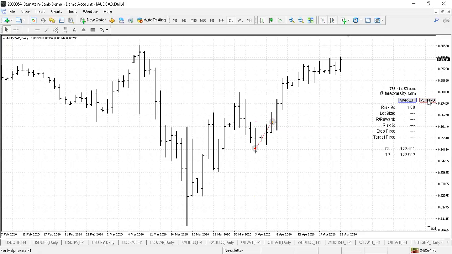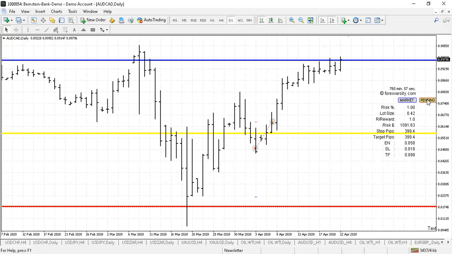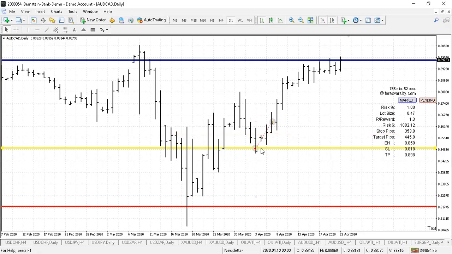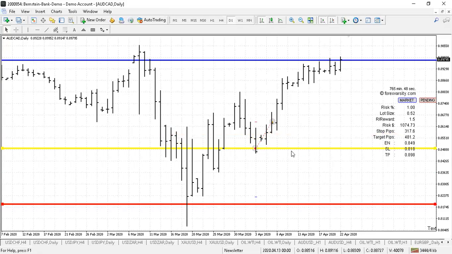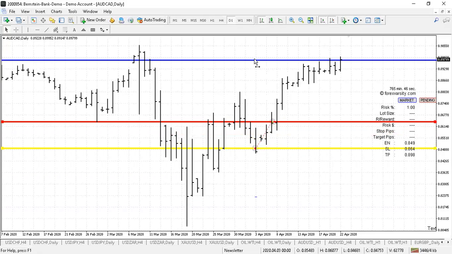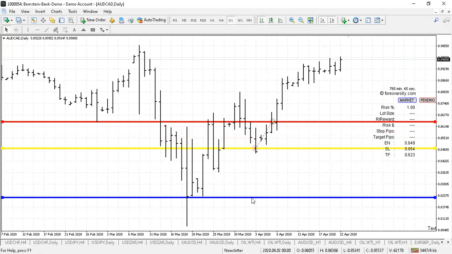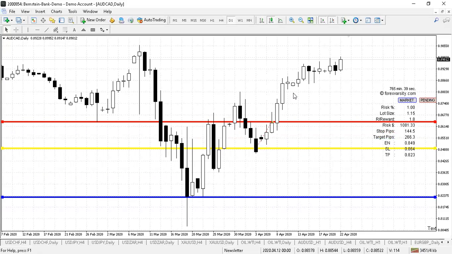Once you've got those things, I would suggest going to your Forex Varsity pending tool, so you've got a clear visual of where that trade was. Put the yellow line on the entry, the red line on the stop loss, and then the blue line can go on the take profit. And bring it back to a candlestick chart, add on all your other indicators. You might want to have a vertical line where you entered the trade, just to show you which candlestick you're looking at.